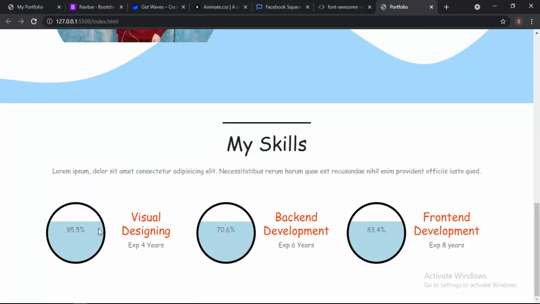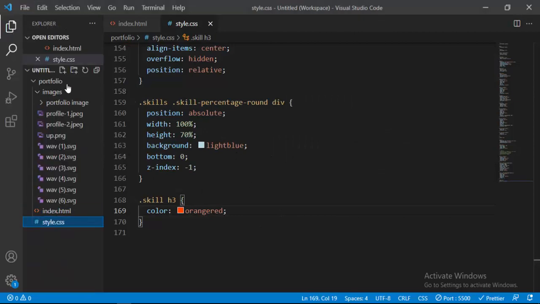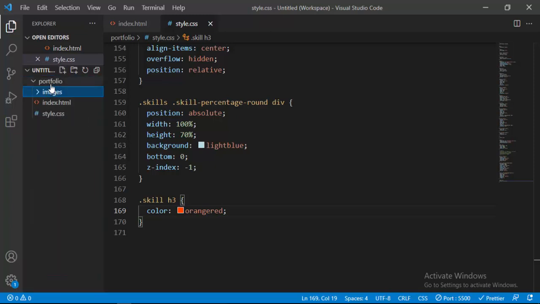But we want this one to fill 95% of the circle, this one 70% of the circle, and this one 83% of the circle. To do it, we have to create a script.js file. So I come here, and I think that it created inside the images folder.